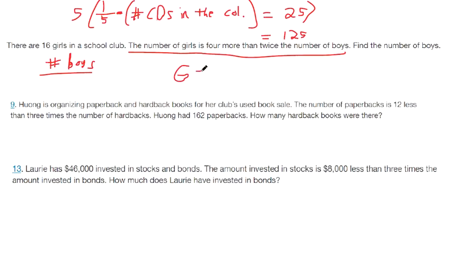Number of girls is, means equals, 4 more than, we've seen how to translate that before in this class. We write 4 plus twice the number of boys. So I'm going to put 2 times B, where B stands for the number of boys. And we actually can plug in some information here. There are 16 girls in the club, so I'm going to put 16 in for G. And that's an equation that we can solve. We've done that before in this class, right? Subtract 4 from both sides. Divide both sides by 2. So B is going to be 6.